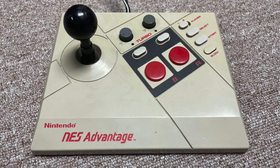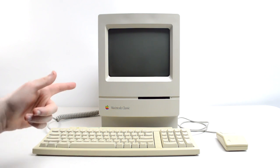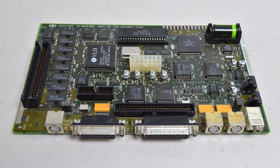I checked the computer in for repair. I explained my situation to them — they had dealt with surface mount capacitors before — and they told me the turnaround time would be about two to three weeks. After about three to four weeks I got a call back saying the computer was ready to be picked up. I went back, picked up the system, paid a fair price for the repair, and here were the results. Here's what the logic board looked like before the repair.